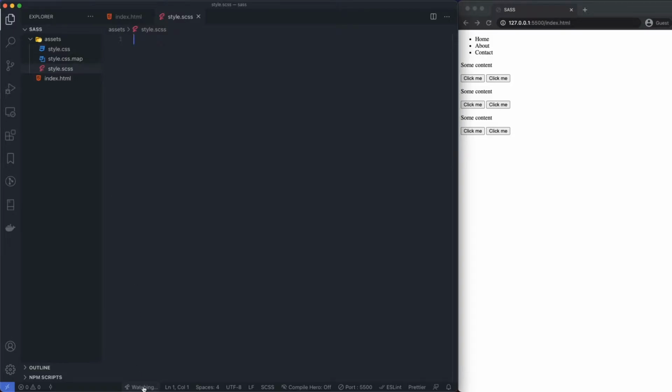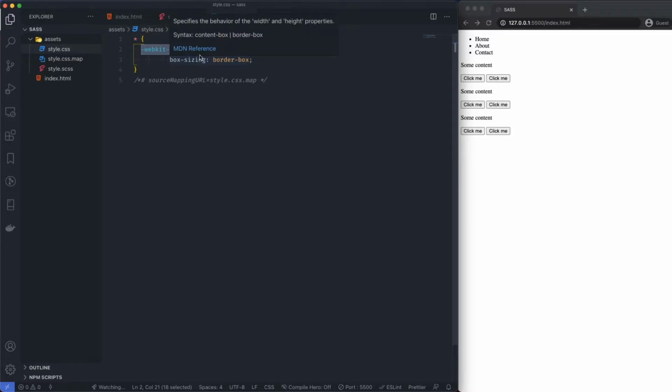Now we can see down here that it's watching, and whenever we type anything in here, so if I say all, box-sizing border-box, save that, we get a success. It's detected that we've made a change, even though this is just normal CSS. We've saved it, and it will compile it over here into exactly what we need. This particular Sass compiler has taken into consideration your WebKit as well as your regular browser properties. So to get started, we're going to use @use, or more importantly, @import.